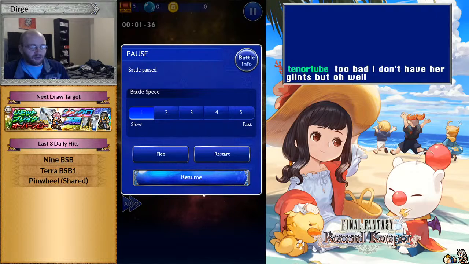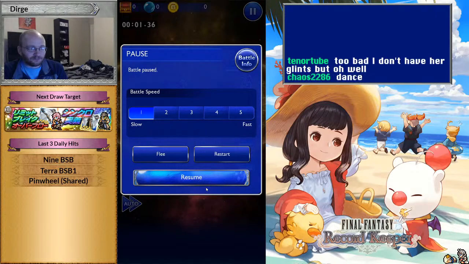What do I want to do with Ferris on first turn? I know I don't want to start Chain until Onion Knight gets his USB up and Terra gets her USB up, which I believe should be on turn three. Yeah, it's probably Dance. There's no reason for her to use thief abilities quite yet.